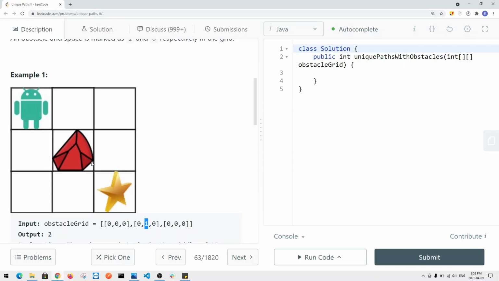Same thing for the starting cell: if the top left has an obstacle, there are 0 ways to reach the bottom right.